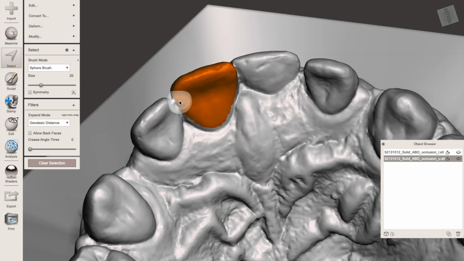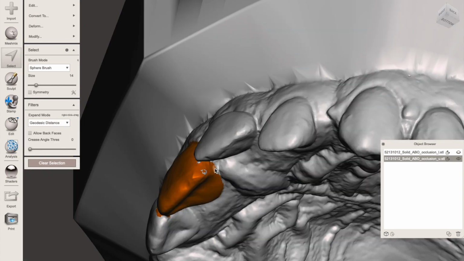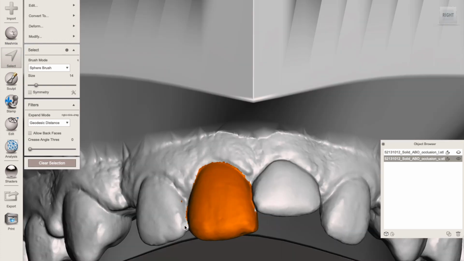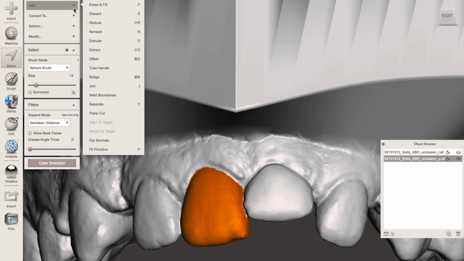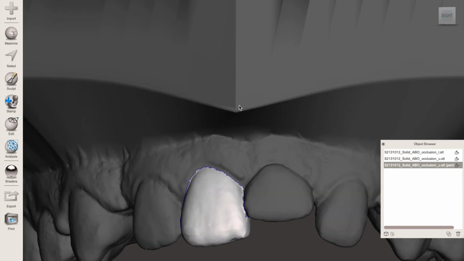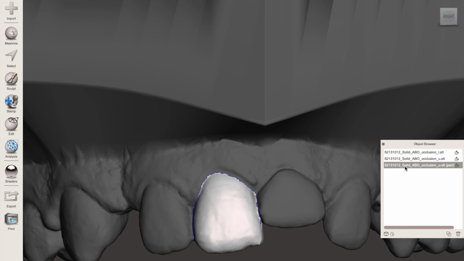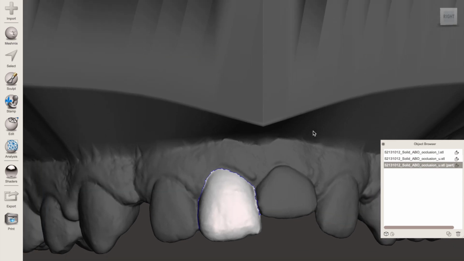And we select it. I usually use about a 25 size brush, and then I'll go in maybe with like an 18 or a 15 size just to clean up the edges, just so I've selected only the region which I want to select. So I'm going to go down and hit separate, or you can just click Y, and that'll essentially cut just that selected portion of the tooth off of the model. So now we've got two different entities in this model. We've got the base, and then we've got the tooth that we've selected.